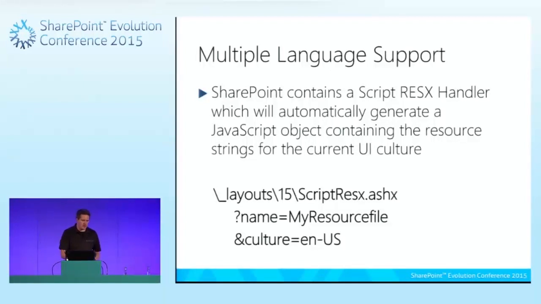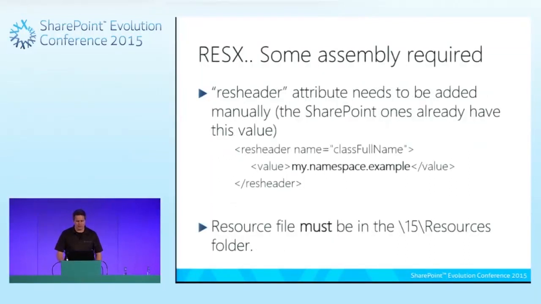But the trick that I'm using in this is that you can actually specify your own class, your own namespace, so you get your own strongly typed object. All you pass in to actually load this up is the name of your resource file and a culture you want to load. The culture you can dynamically pull off the page. SharePoint exposes a couple of JavaScript properties. SP page context info, for example, if you're on publishing sites, tells you what the current culture of the page is if you're in multi-language.